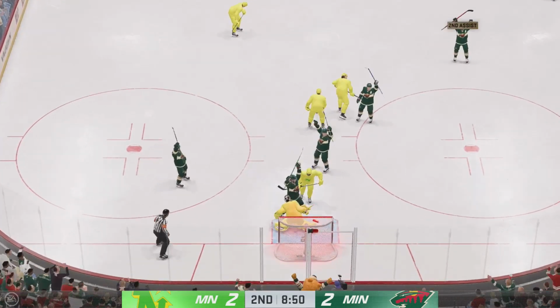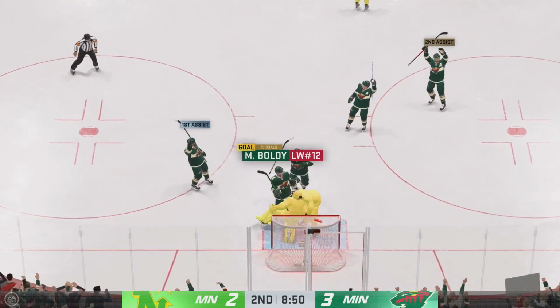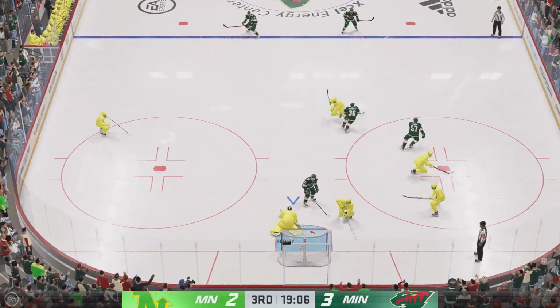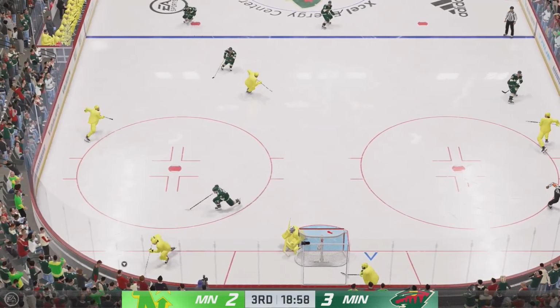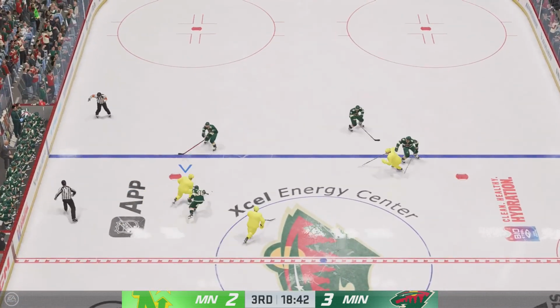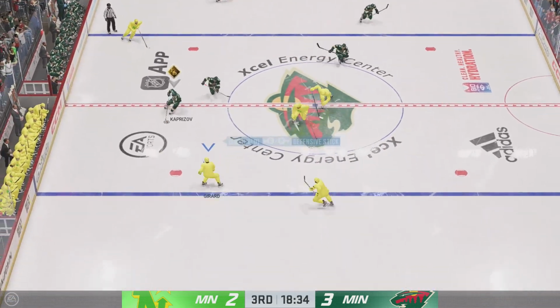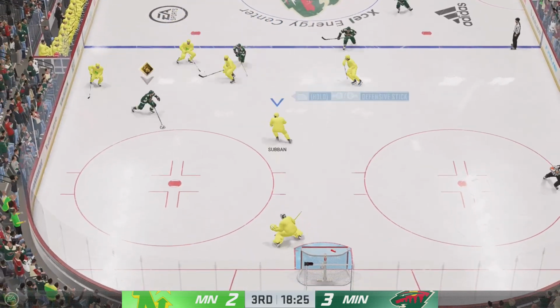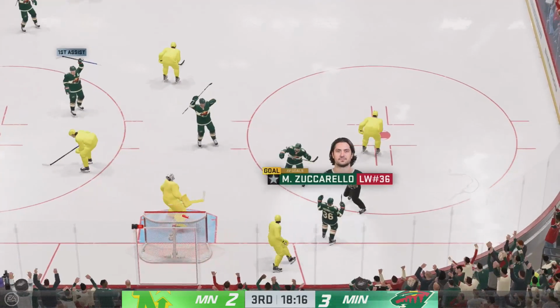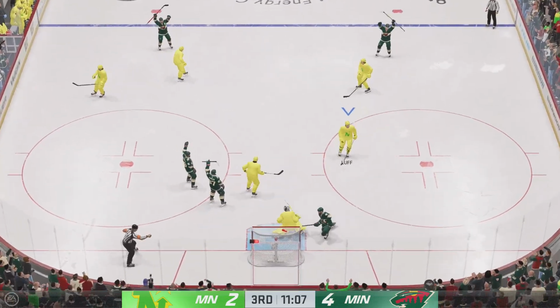And boom! Boldy scores a goal. Next up, I passed it down, Claude Giroux gives up that puck. I knocked down one dude, and Sicario scores a goal.